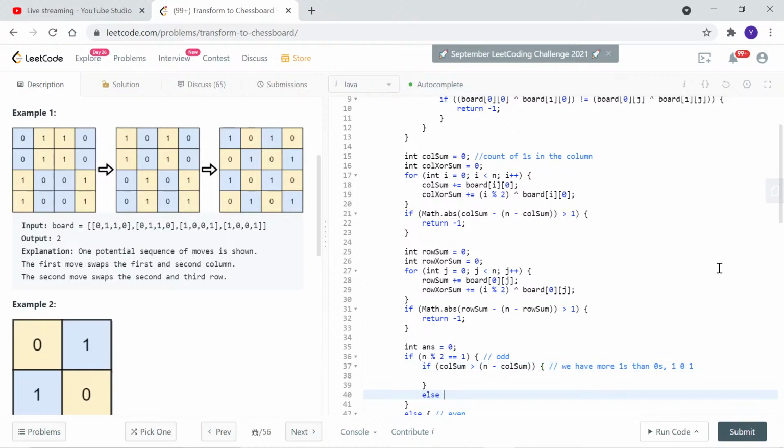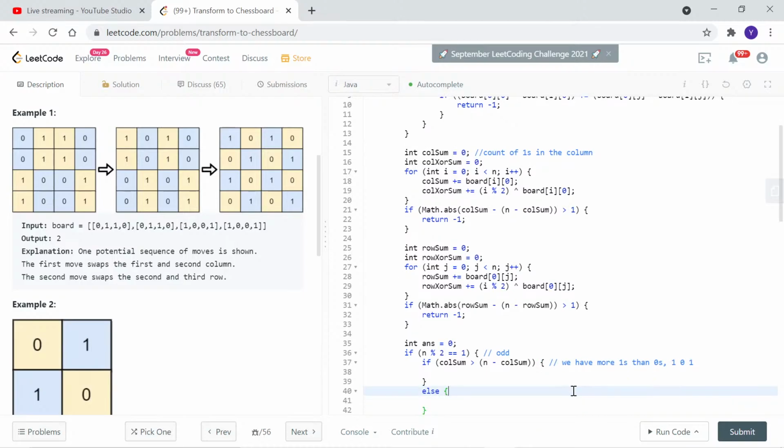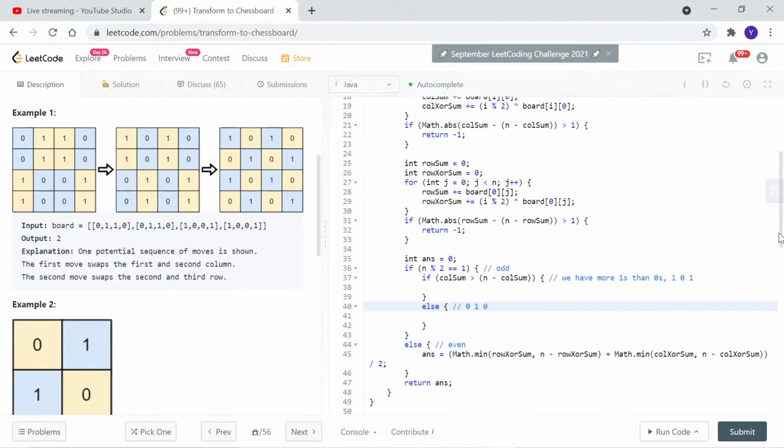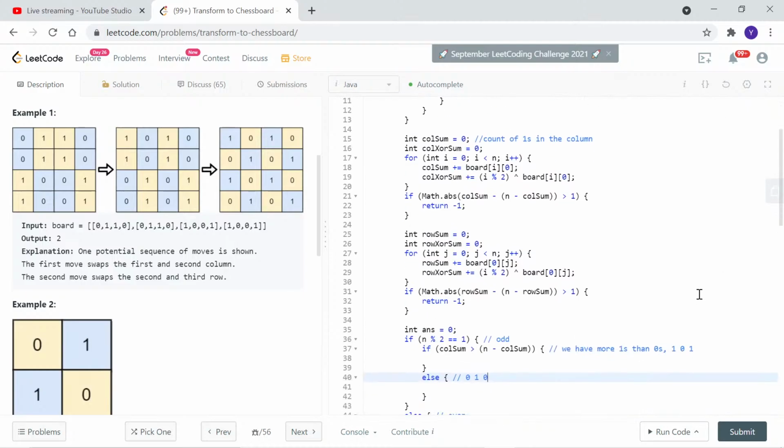On the other hand, otherwise we will have 0, 1, 0. When it's in the 1, 0, 1 pattern, the XOR of 1 and 1, 1 and 0, so the column XOR sum is the valid number.